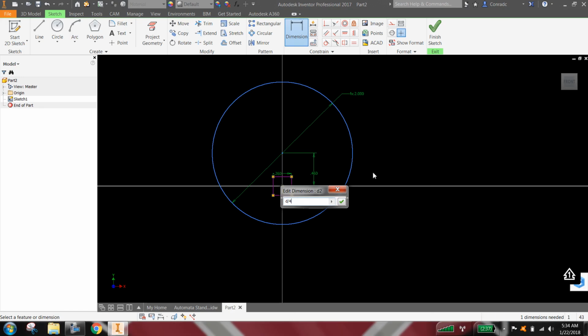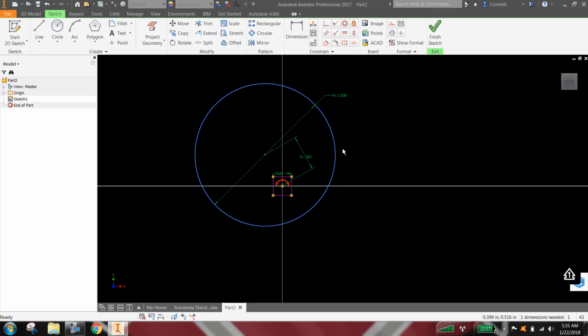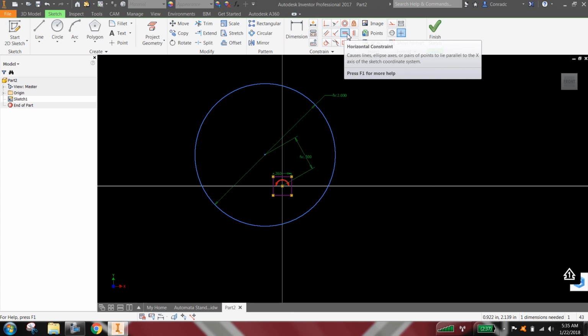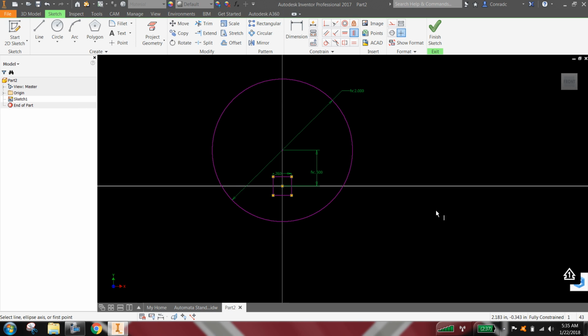Okay, and you'll notice it still says 1 dimension is needed. Okay, well, there's a tool down at the bottom that will show all degrees of freedom. So if I do that, we have the right dimension, but it still can rotate around the origin. So I don't really want it to do that. So let's go ahead and line those points up to be vertical with each other. So now there's our eccentric cam.